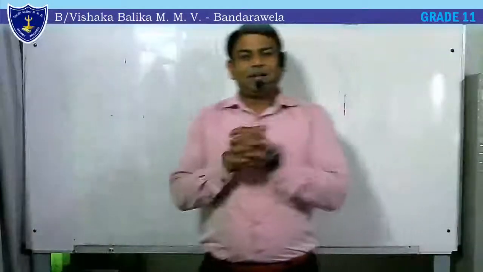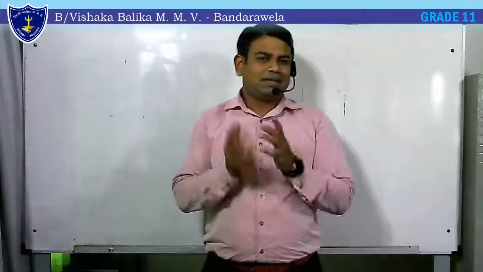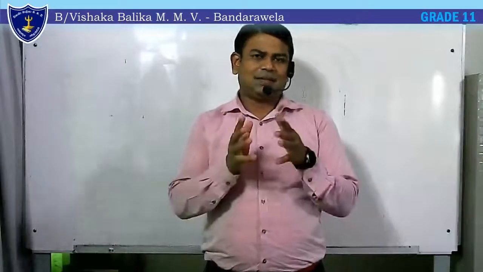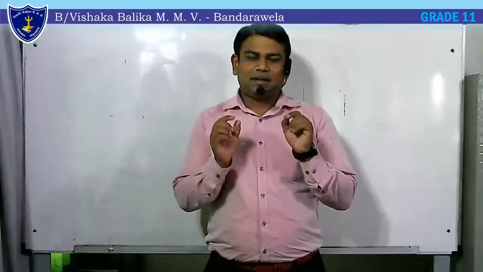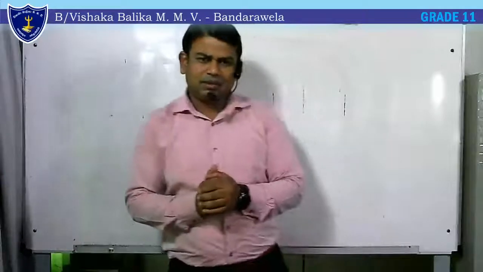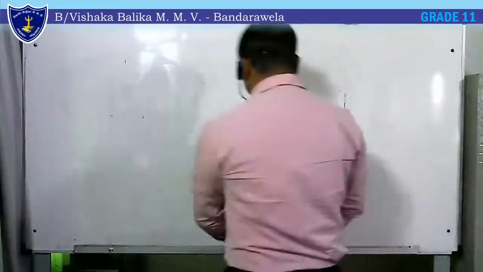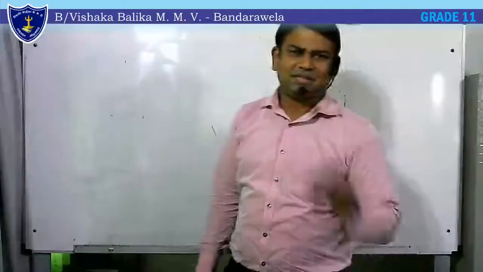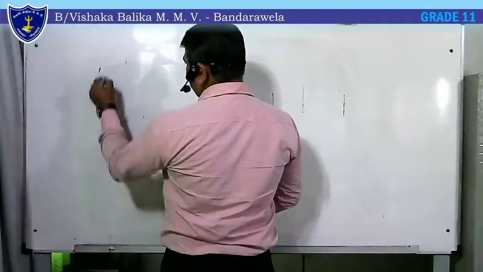Right. Hello, everyone. Then we will take on the last part of the blood circulatory system. In the last Zoom lesson also, I just explained this part a bit. Finally, when talking about the blood circulatory system, we have to discuss three main things relevant to it, and also the associated system, the lymphatic system. So, there are three main topics.